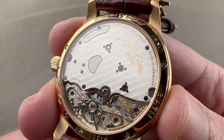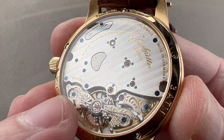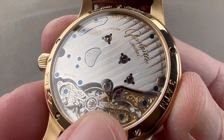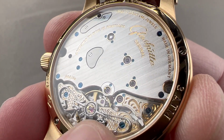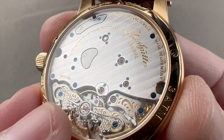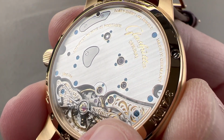Here we have the caliber 65-01, and this was launched in the early 2000s. Its signature is a full balance bridge to better brace the balance, each side of which has been freehand engraved and equipped with a black polished duplex swan's neck fine adjustment mechanism. Now, this freehand engraving is done with a burin. There are no engines or lathes, so no two are exactly alike. And while this is common on German-made watches, thanks to some of the standards set by Lange in the 90s, this watch gives you a little bit extra.